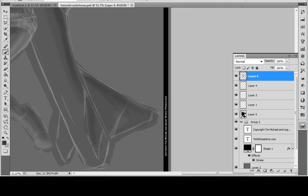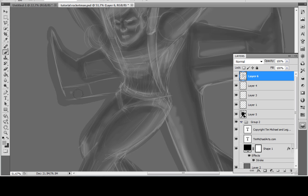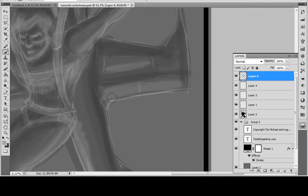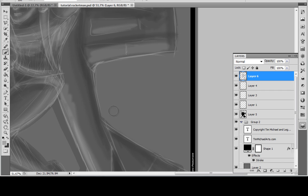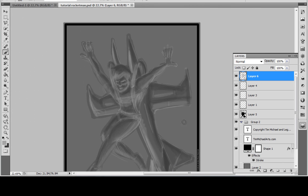And that's definitely going to be dark because that's the top. That means that there's not going to be any light hitting it whatsoever, because it's the opposite of where the light would hit. Right here, though, is going to be pretty white, as well as under here. And this bottom area of this wing here, maybe a little bit of that flap. Same thing on this side, coming up the side here. And then these spikes, I'm going to probably brighten that up. And of course there's going to be reflection casts and stuff, so we'll go in a little later and draw some of those in. Alright, let's zoom out and take a look.